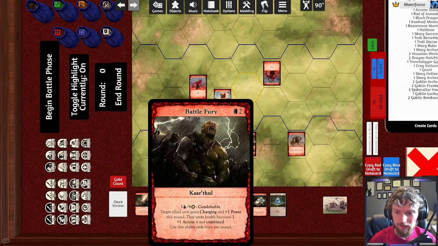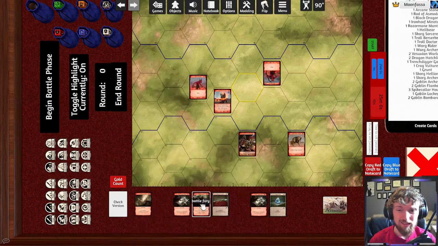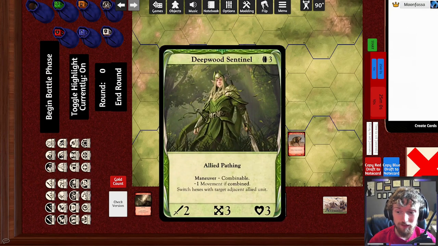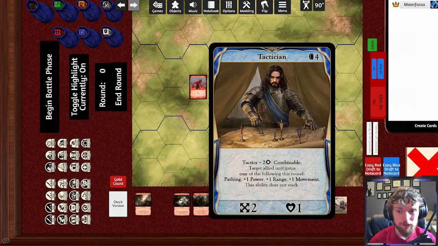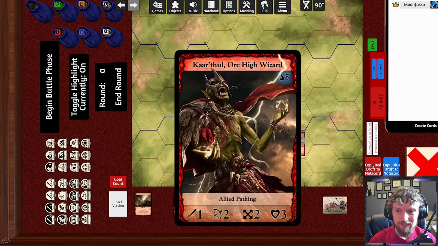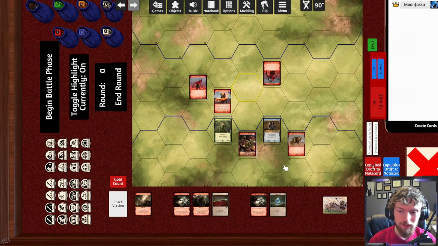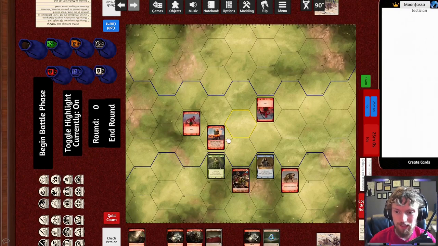Last thing I do want to mention is the reason that I think Battle Fury is so good, and that is because other factions have cards like Deepwood Sentinel and Tactician. So if you're unaware, these 2 cards are very mobility friendly. The Sentinel moves your creatures around, the Tactician also moves your creatures around, and these are both, as I would call them, tricks that these 2 other factions can use, and movement tricks like this are very important in a position-based game like this, in my personal opinion.